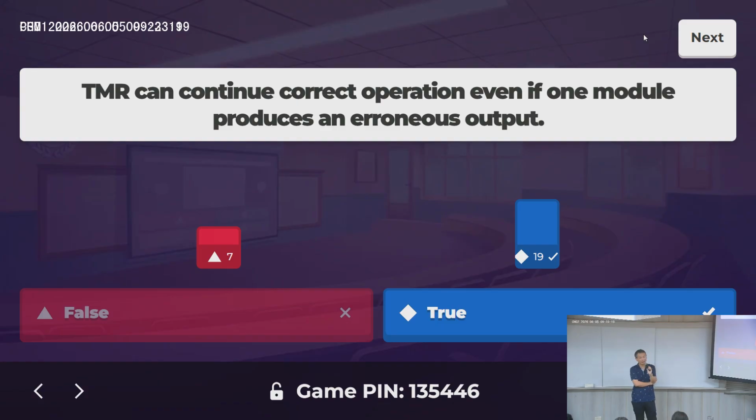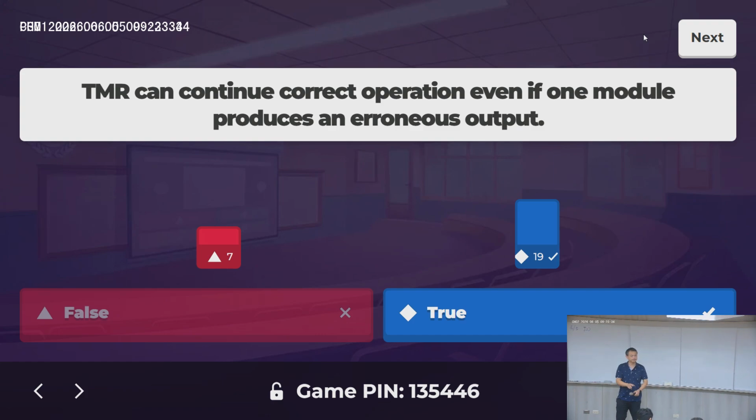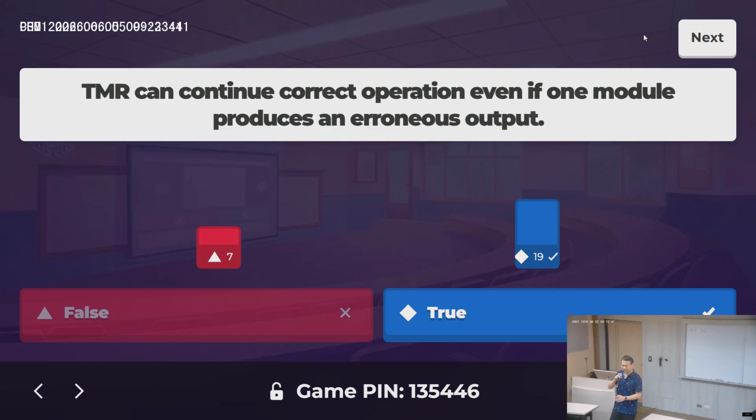So if I ask you what is the limitation of TMR and what is the reason, so yeah, please check the answers. Yeah, this question may also appear in the final examination. Okay, you have already the answer. Yeah, very great.